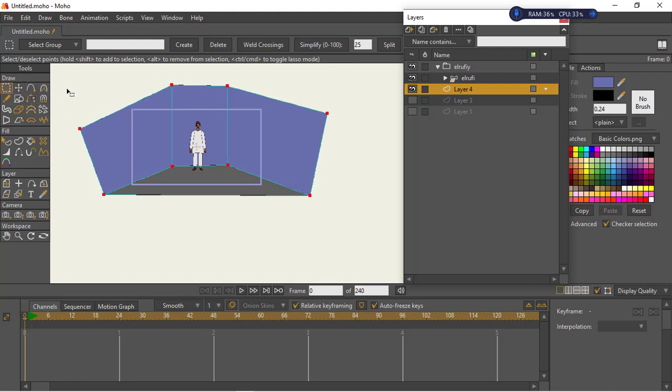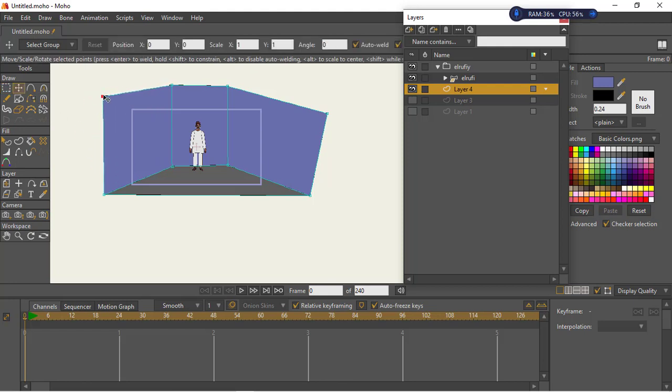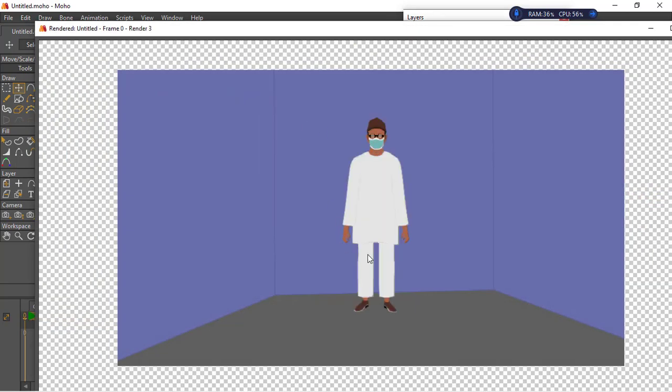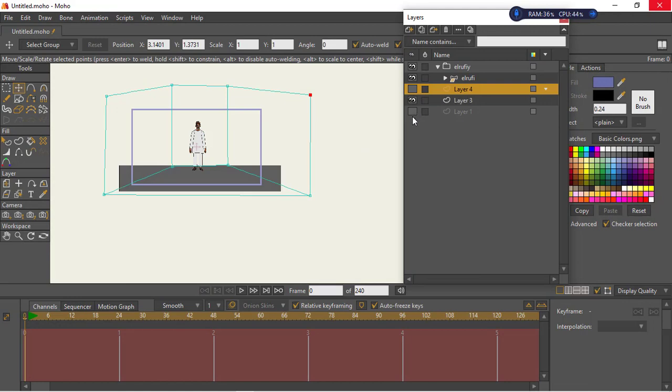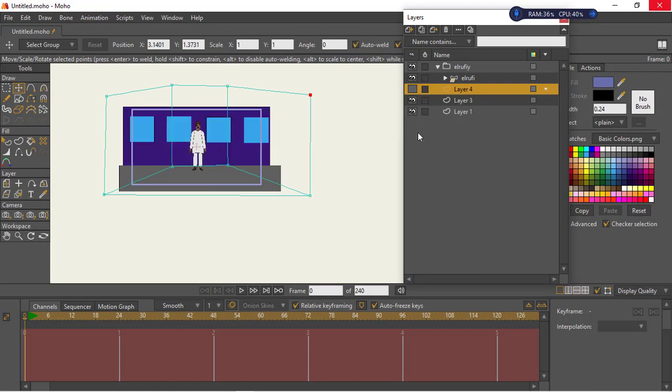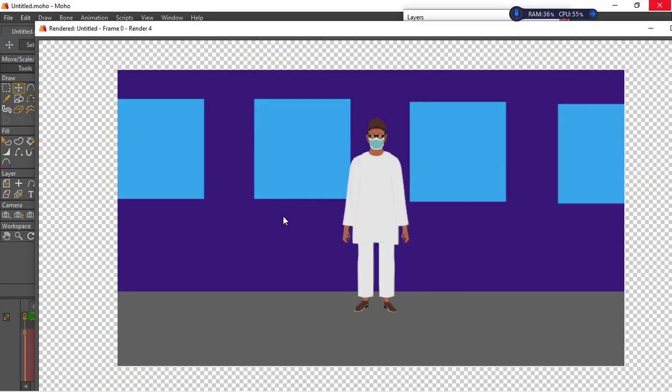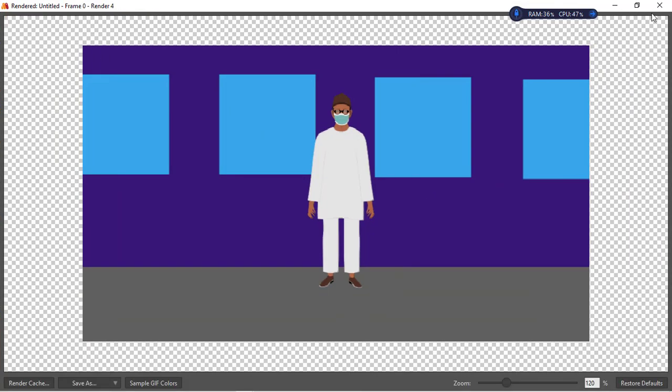Alright, so right now what we are seeing is we now have a wall, and we now have this character standing in a 3D simulated space which we have created. So when we look at this right now, you could actually see him in a room. It's not as flat as the other sample that we gave, which is basically very flat and doesn't look really good.